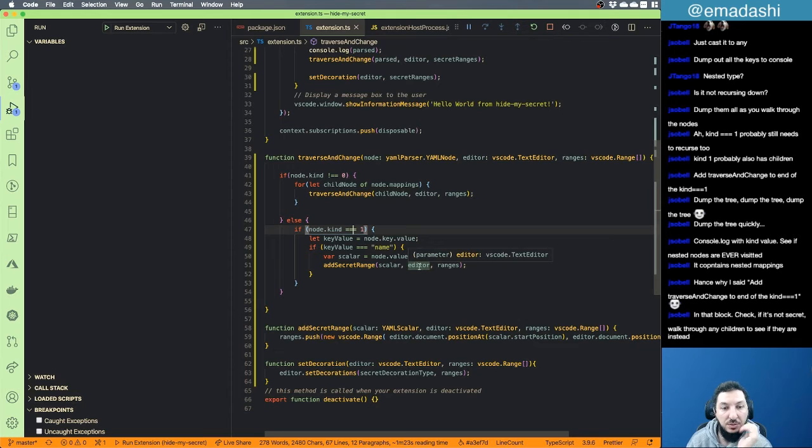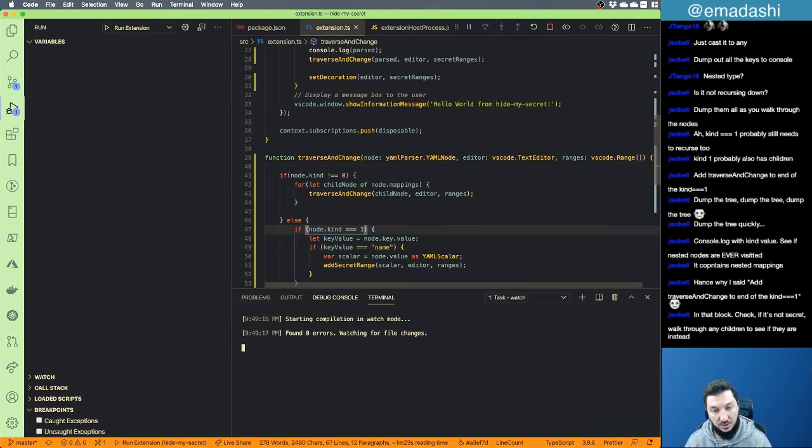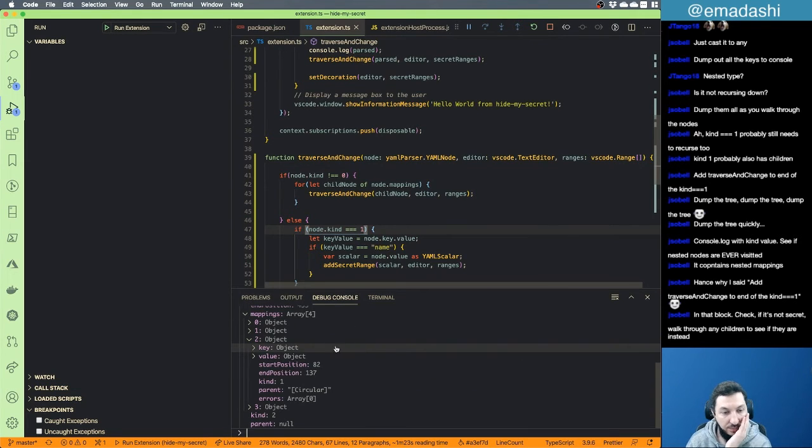Here also traverse. I want to traverse. Okay. So if kind 1, okay, 1 second. If it's kind 1, we are not 100% sure that we are going to have it.